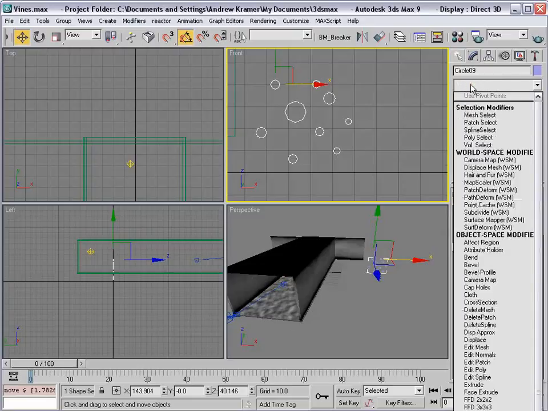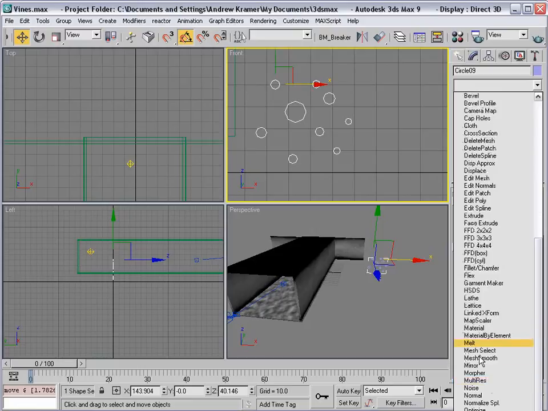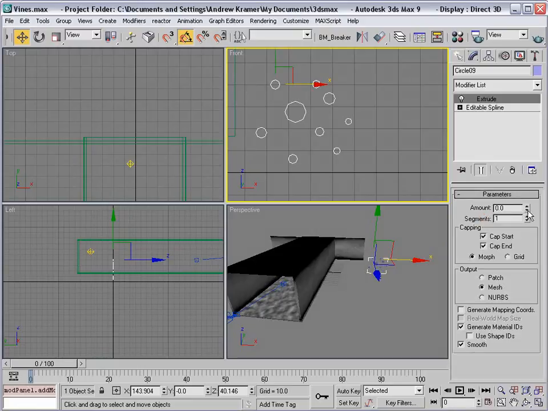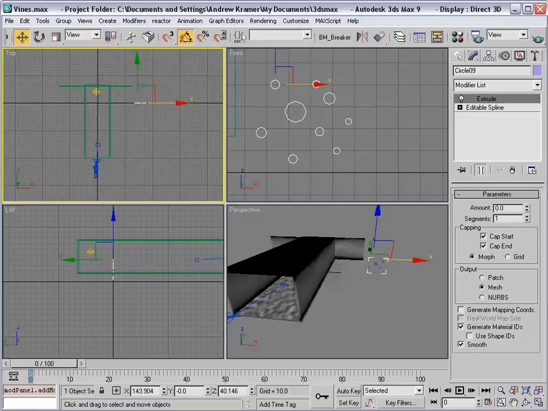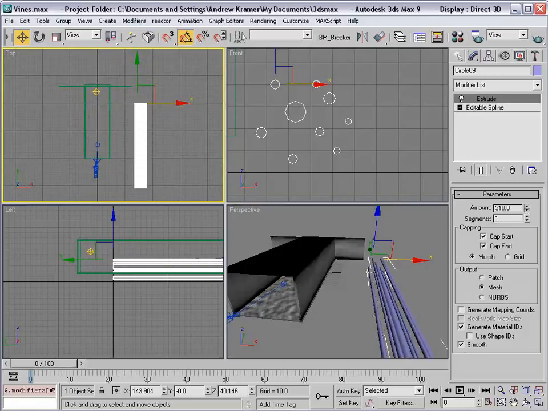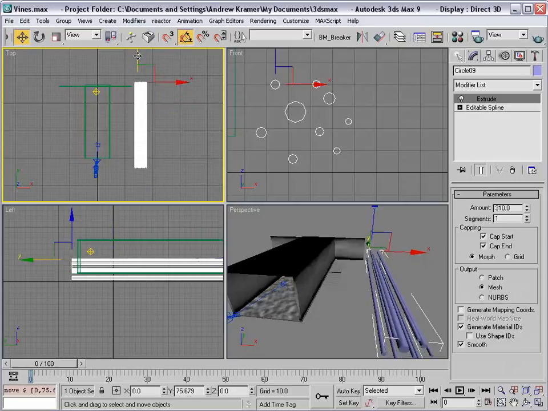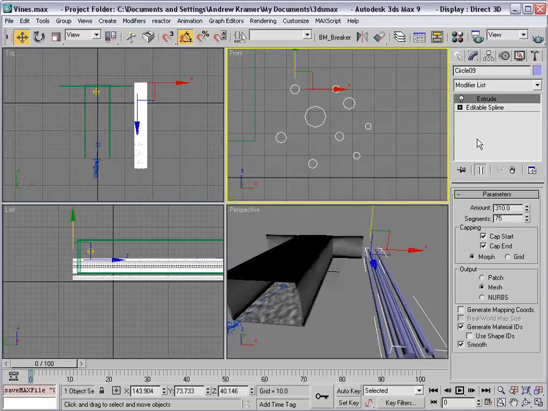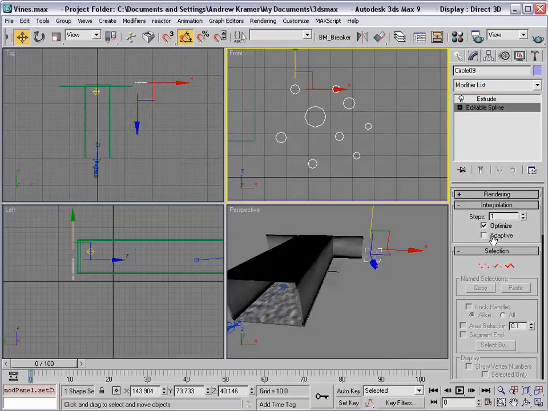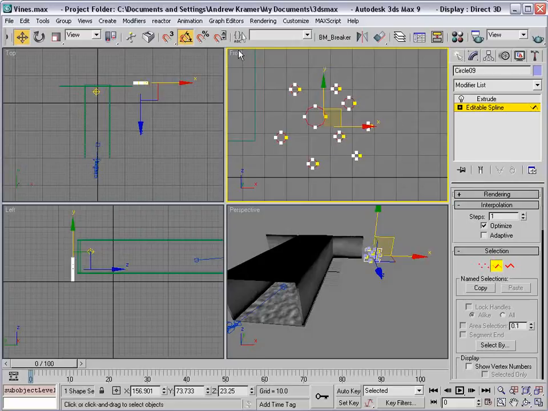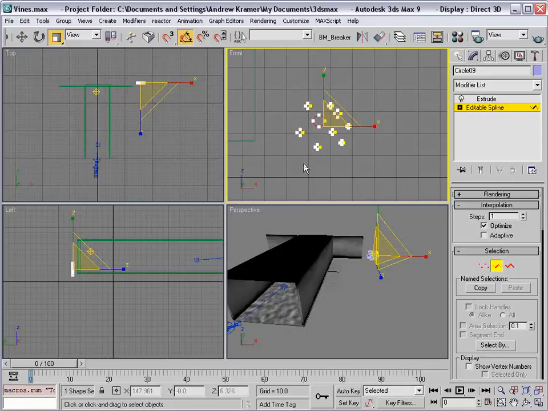The next modifier we want to add from the list is called Extrude. So I'm going to come down here to Extrude, wherever that is, and we'll extrude it to the length of our little room. So I'll just extend it out, and about 300 looks to be enough to cover that whole room. And then we'll set the segments to about 75. The other thing I may want to do is kind of bring these in a little closer. So if you go to the Edit Spline, click on this middle one here, and then if you select everything, you can scale it down, and that will scale the group down and make it a smaller set.